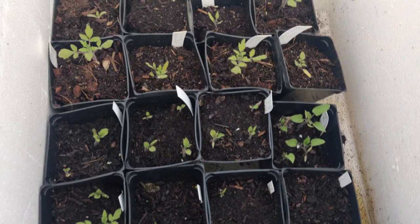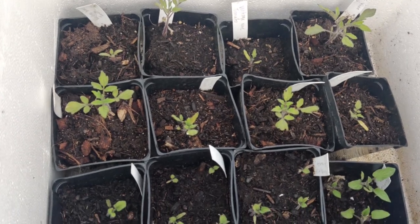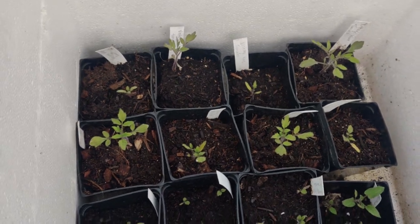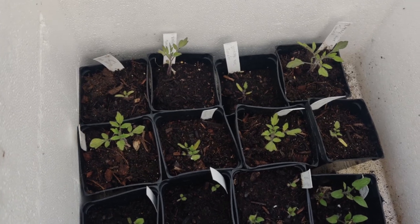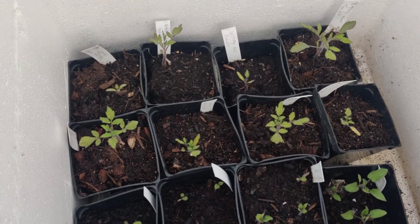And as you know, this was my very first batch of seeds sown after I had grown my tatsoi, pak choi, and cilantro, and Swiss chard. So I tried to grow some green beans, but I've only seen one pop up of the dozens and dozens of seeds, so I might have to re-sow those again, unfortunately.